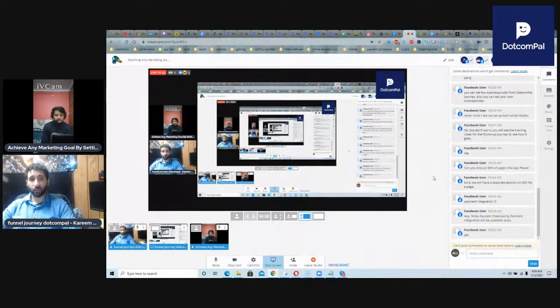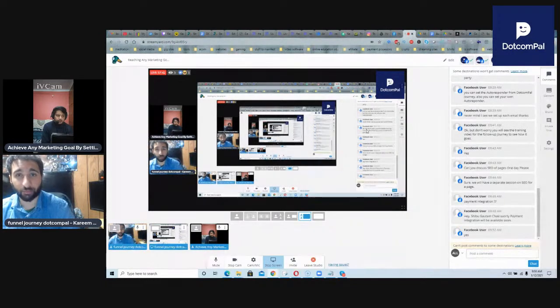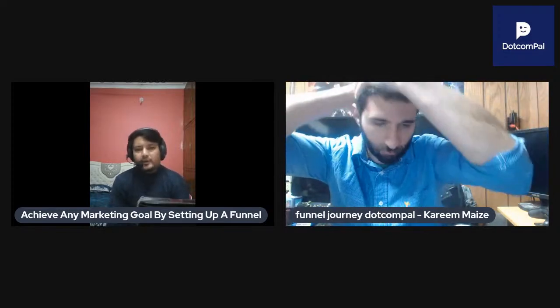Now in the future, Manish and the awesome team here at DotcomPal are working on payment integrations, so that will be all set up. So that's exactly, Kareem. This is a temporary thing. Within a month, or I must say, in just 15 or 20 days, there would be the internal payment integration. The card feature will be there, so you will be able to sell anything and get the tracking and other data about the transactions in DotcomPal itself. So don't worry about that.